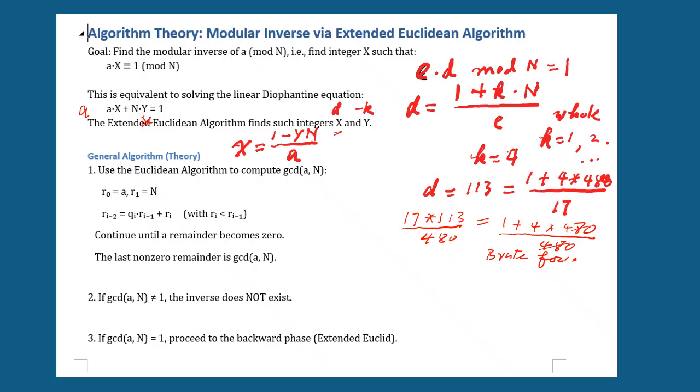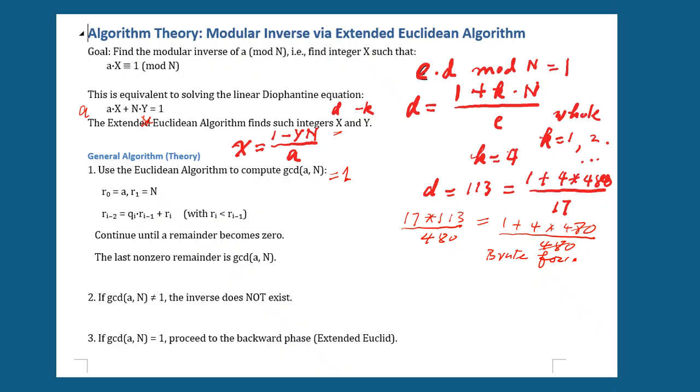But does it have an integer solution? We're not solving the linear equation for any number. We have to find an integer solution. So in number theory, we look at how to find the solution. First, you need to check if the solution actually exists. The GCD between these must equal 1. So for the method, first check if the GCD of these two is equal to 1.